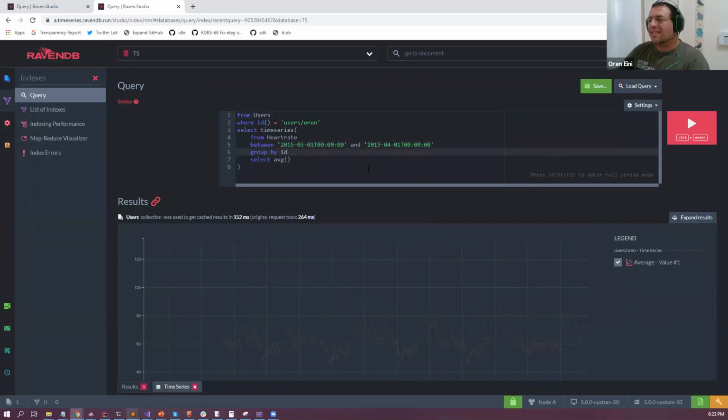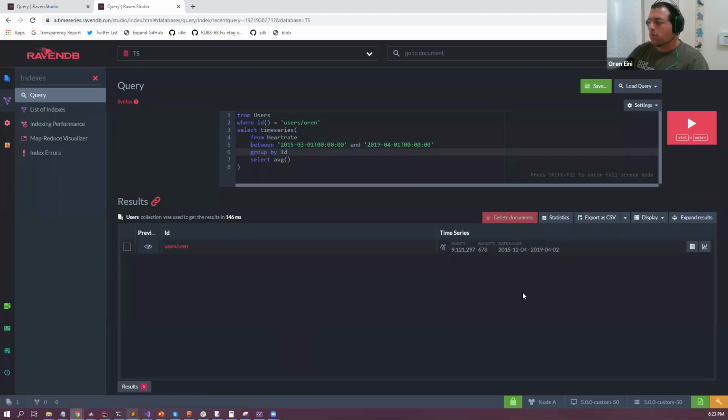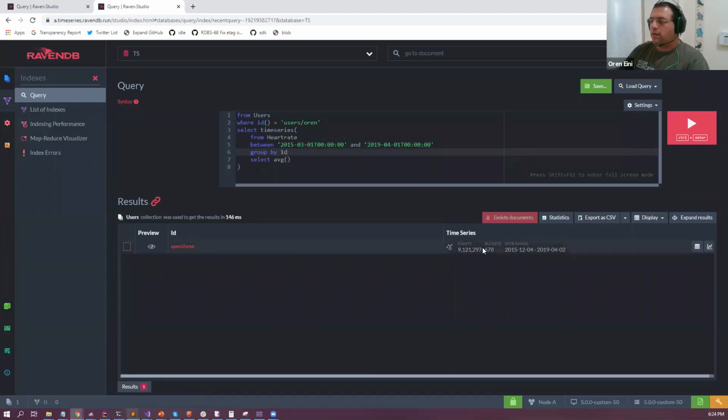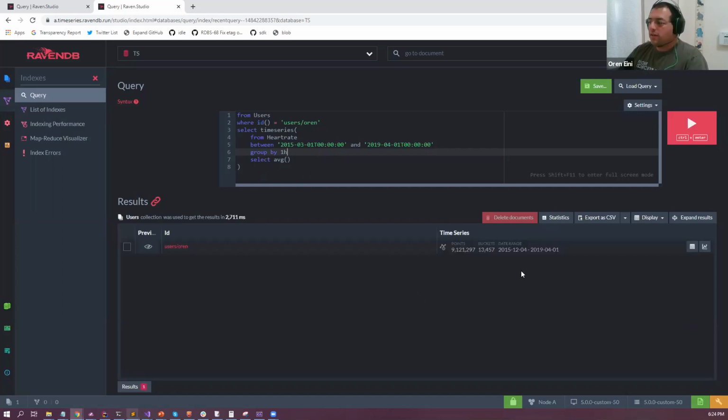If I want that on a daily basis, sure, no problem, 678 buckets. If I want it on an hourly basis, that's going to take a lot more time, and the amount of data that we get back is huge.